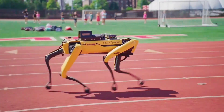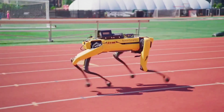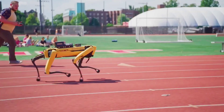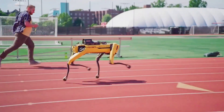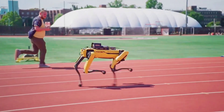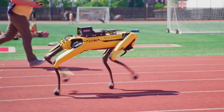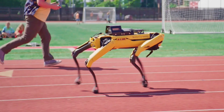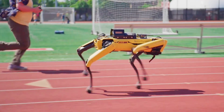Impressive as tripling the top speed is, it's not the upper limit of what the robot could technically do. The only thing that stopped the Spot used in the tests from running faster was the absence of higher voltage batteries. The scientists working on this say the research is not only meant to allow Spot to do its chores faster, but might also translate into making it much more efficient, and that may increase its battery life significantly. The joints control API could also make it quieter as it moves around offices.